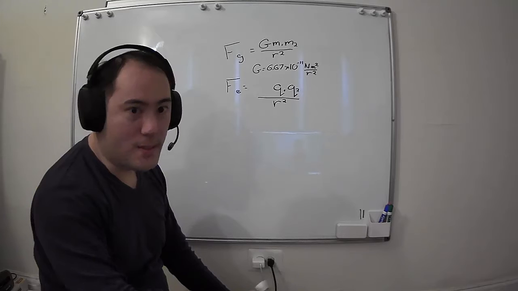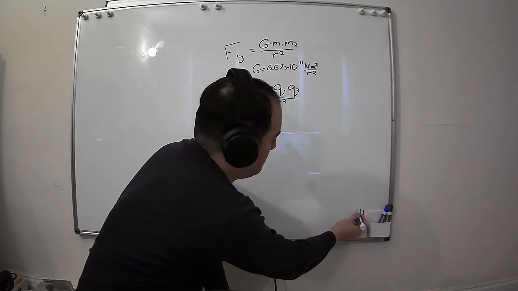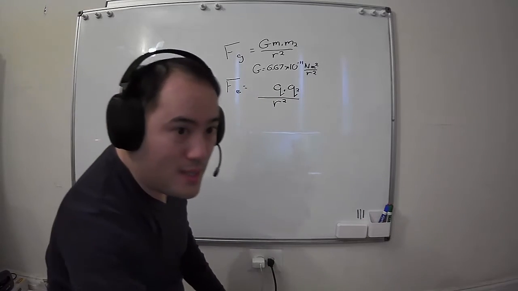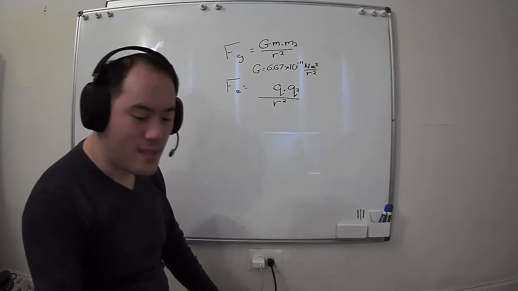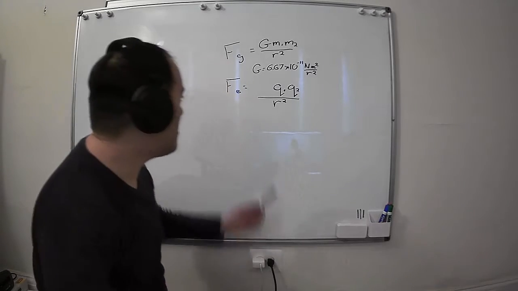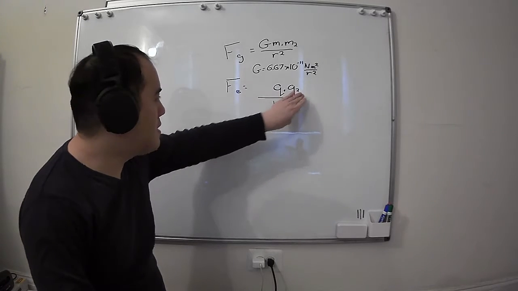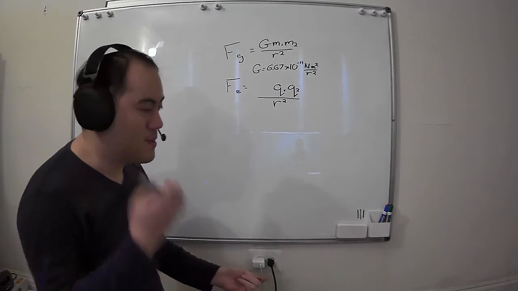Okay. That's great. We have a great formula for Fe. Any issues with it? Do you guys see an issue with this formula? Hazel heard one. What is it, Hazel? The units don't work. That's right. We need units of newtons. It's a force. Well, we got coulombs, meters. No good. Those are not newtons.